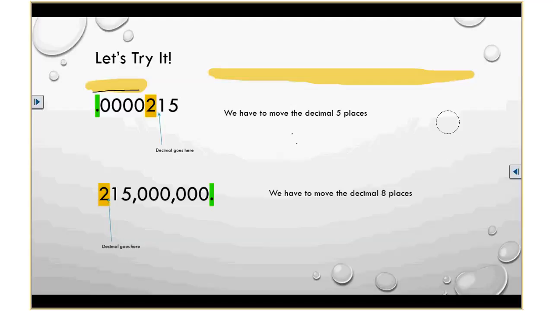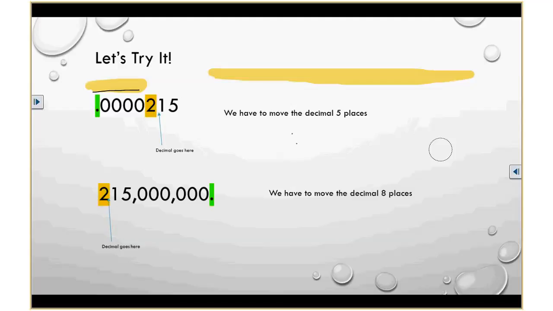One of the biggest problems students have is they think they know how to do something, and what? They don't. And sometimes people remember just enough about high school math just to get themselves in trouble. So that's why I'm going over this, to make sure everybody understands where to put the decimal. I'm not saying anything about signs, just where to put the decimal. So in this case, the decimal goes right there. In this case, the decimal goes right there.